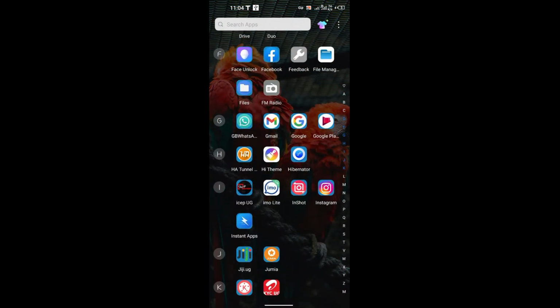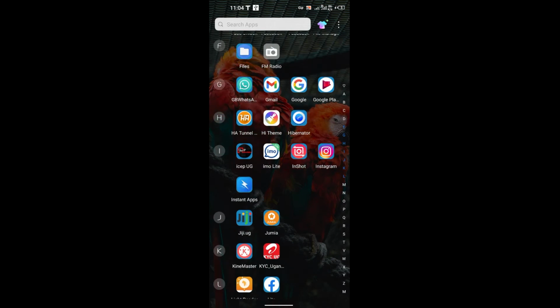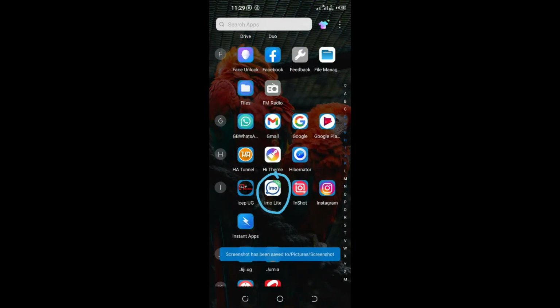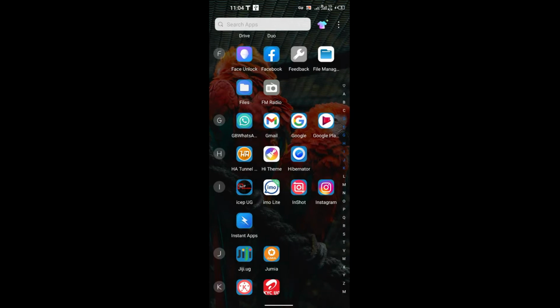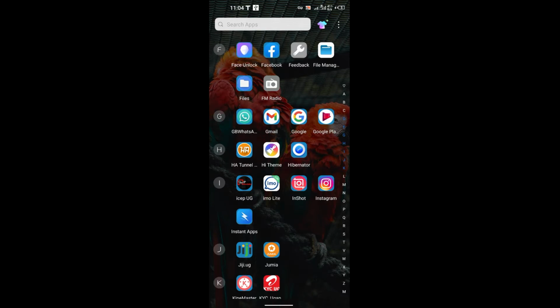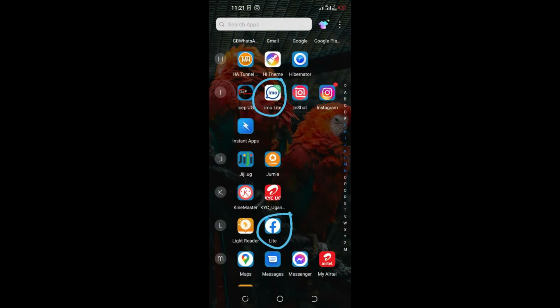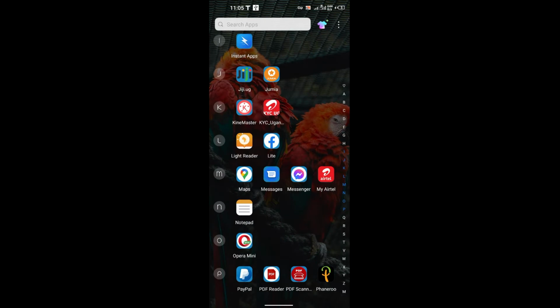There are so many apps that have light versions, like as you can see Imo here. Imo also has a light version. So what you do, you go to Play Store and type in Imo Lite. Whatever app you want in the light version, put in Facebook Lite, Messenger Lite, so many apps that have light versions.